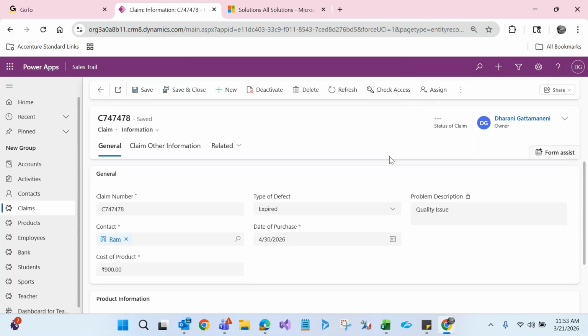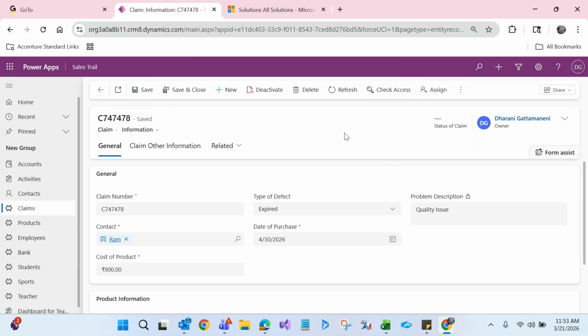In this form, we need to add one button, approve. If you click that button, automatically the status of the claim will be shown as approve. Correct, very good. For this we can select only options, or we can take a single line of text. It's up to you.